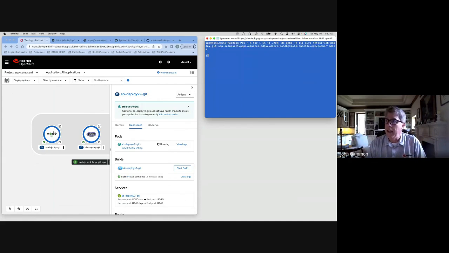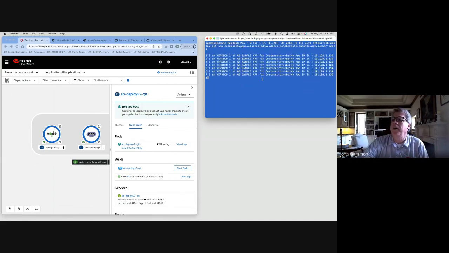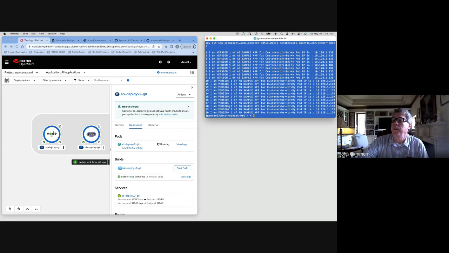So I'm going to go ahead and show you that. And sure enough, there's version 2, there's version 2, there's version 2. So 3 out of 20 is, I guess, 16%, something along those lines. If I did something with easier math, we'd be able to see it. But in any case, this is a way for you to test how a feature is being received.